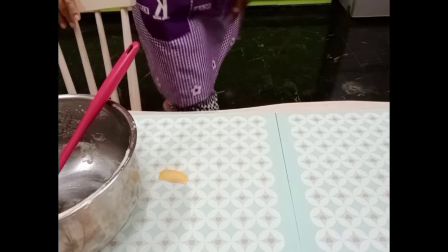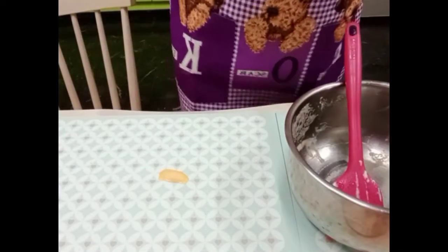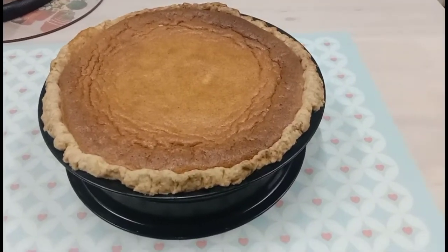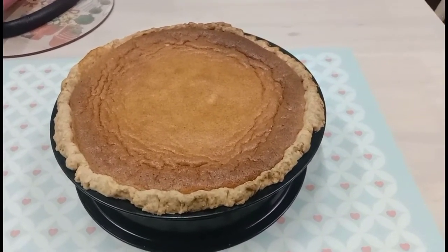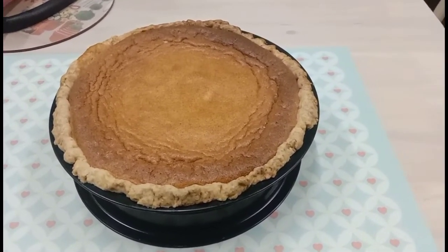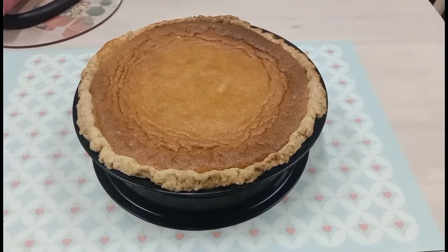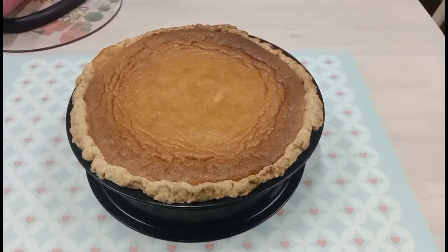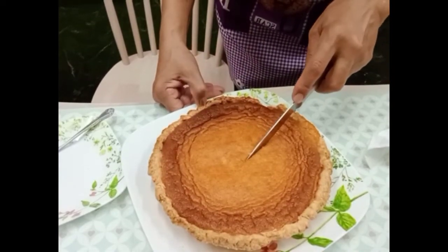So it must be 11:30. We will check at 11:30. Now it's 10:15. So here is our egg pie. It's still very hot. So we have to cool it down before we will unmold it and cut it. Okay? Egg pie. So we are going to cut. We will see.